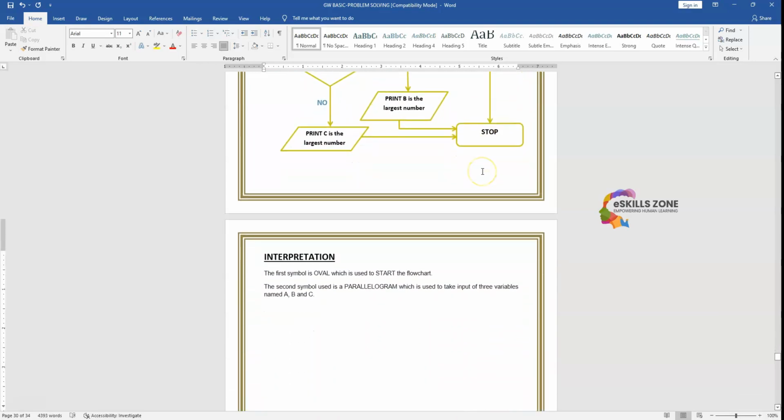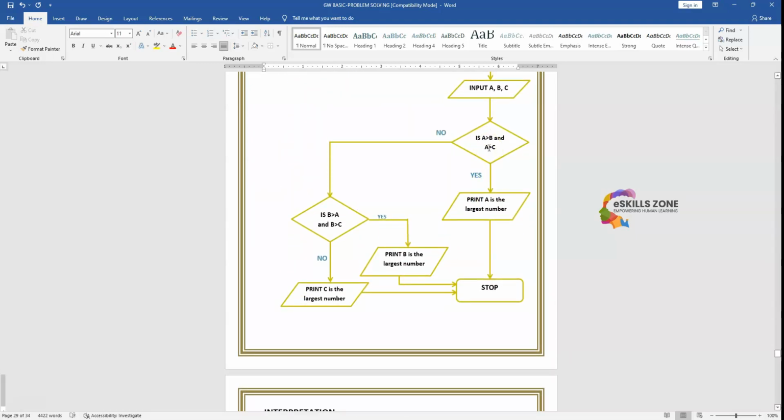The third one is a diamond symbol. The third symbol is a diamond symbol, which is used to decide, we can say check, whether the value input in the variable A is largest from the values input in variables B and C. I'm talking about this diamond symbol.